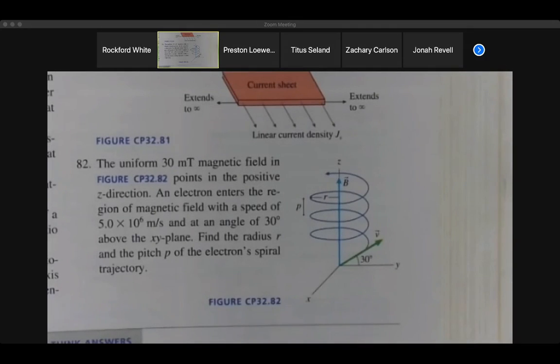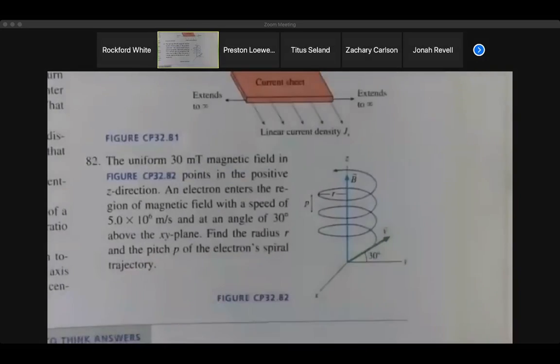Do you guys know what a positron is? It's like an electron, but positively charged. Same mass as an electron, opposite charge. It's the antiparticle of an electron. So if they'd asked, is this an electron or a positron, you'd look at it and say, oh, it seems to be inconsistent with the right-hand rule. It seems to fit the opposite of the right-hand rule for a negative charge. So it is a negatively charged object, probably an electron or a negatively charged object of a given charge and mass ratio.